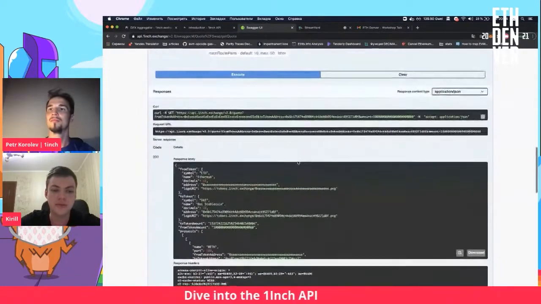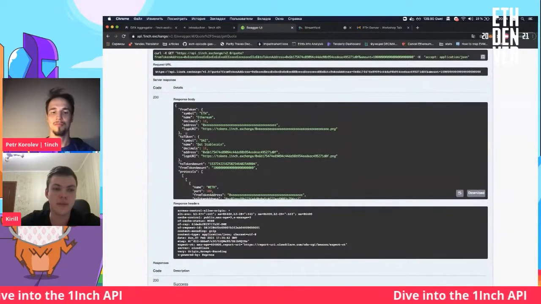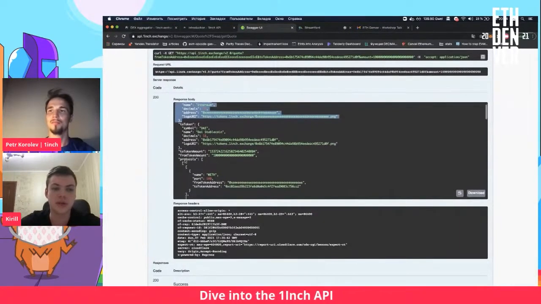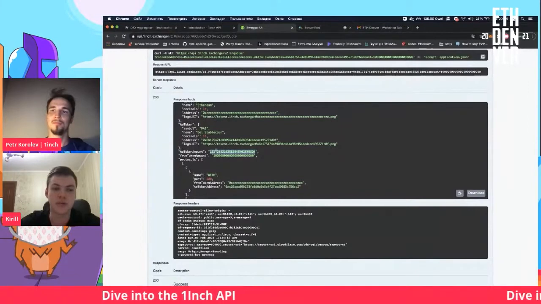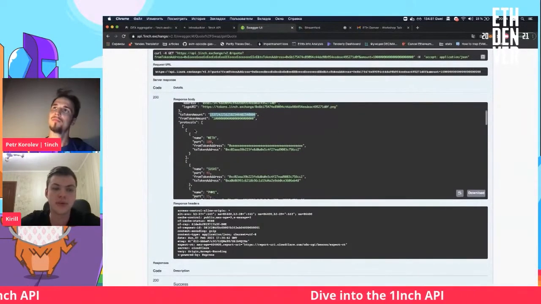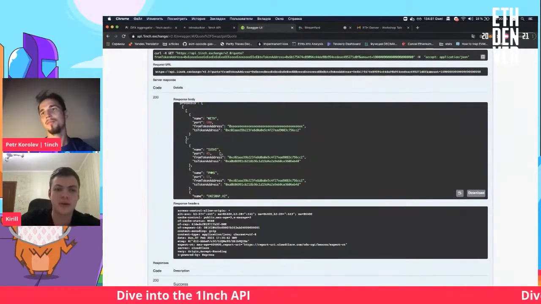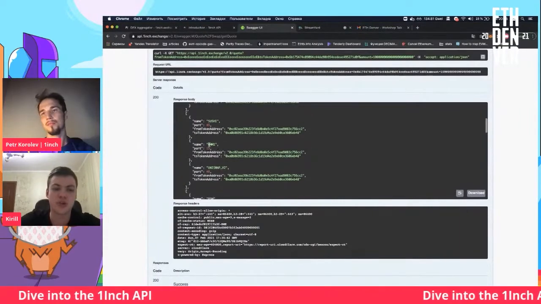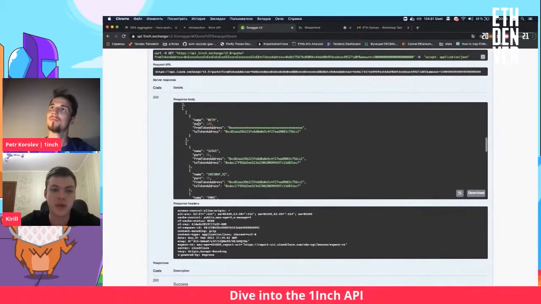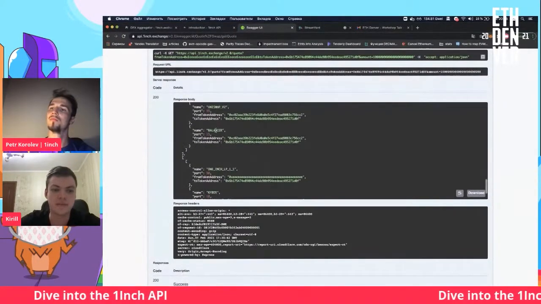Let's execute. And here we are. What we have here is the information about the source and destination tokens, the destination token amount in DAI in wei, and the path that goes through wrapped Tether, a protocol next to Sushi, private market maker, Uniswap, and PSM, and another complicated path.